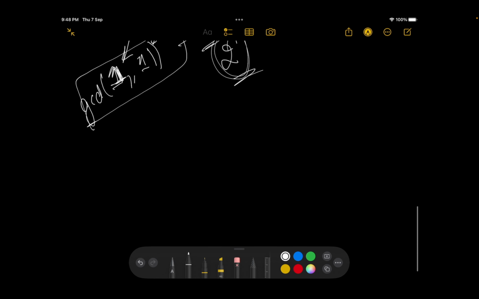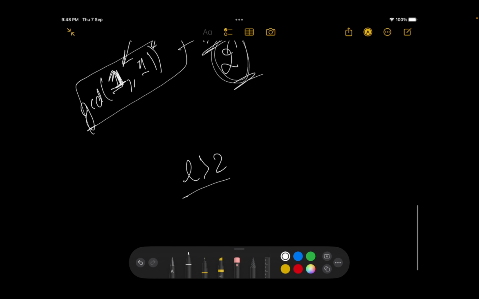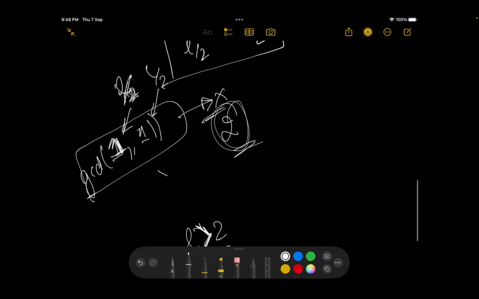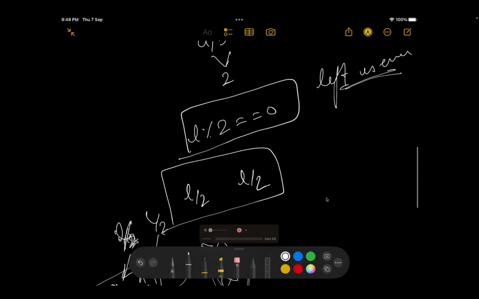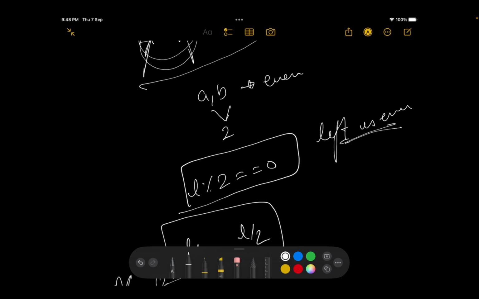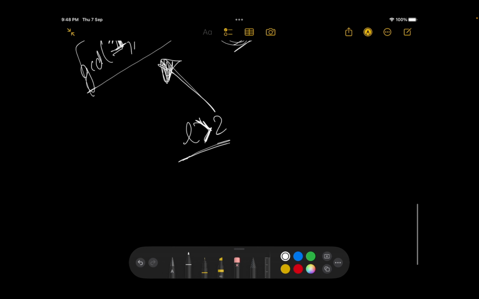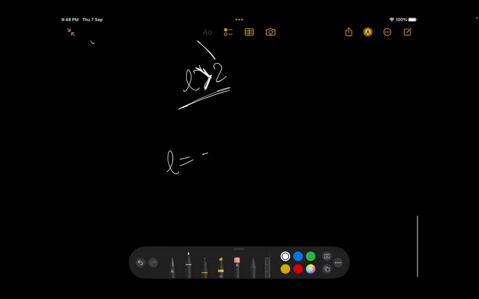Now what if L is greater than 2? If L is greater than 2, then I can say that, okay, this case is not gonna arise. But then there are different checks that are gonna come into picture. So this was a very fundamental idea, that if the number is even, we can obviously play with even and odd. But what if the number which we are getting is something like L is less than R, right?